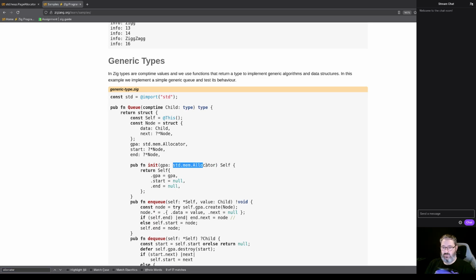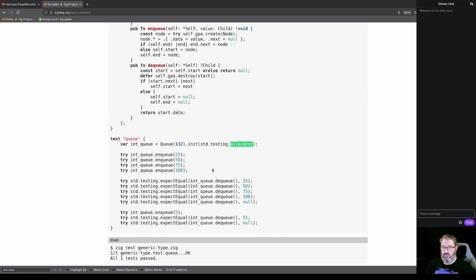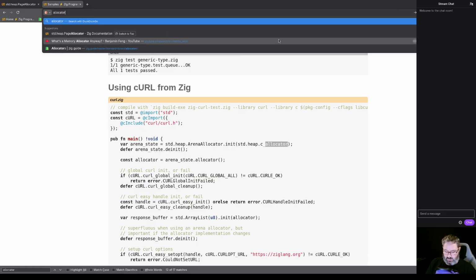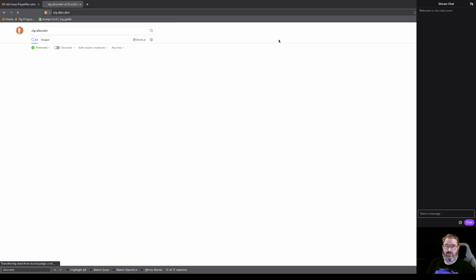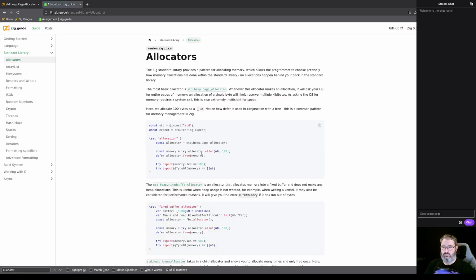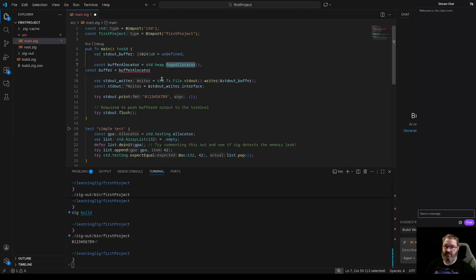There they're using the reference std mem allocator. You know what? We are gonna do the same thing again. Zig allocator. This was exactly what I wanted, just those 3 lines.